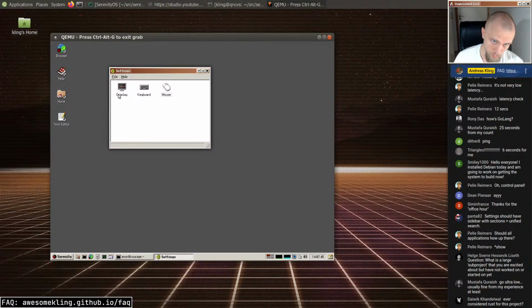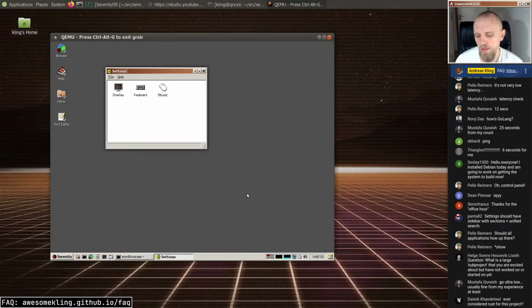The first one is sort of about settings. I really like improving the way we do settings in the system. Right now it's extremely ad hoc. Every application manages its own settings files, and it's not very universally controlled.